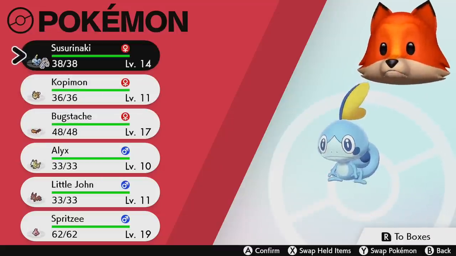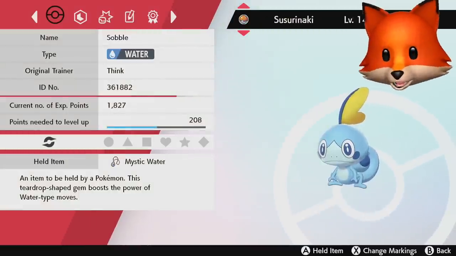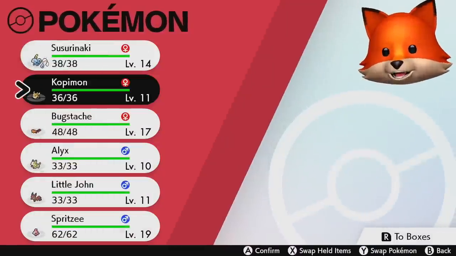There we go. And we're level 14. I think we're really close to level 15. Okay, but anyway, at level 16, Sue will evolve. And I think we can do that in the next episode.